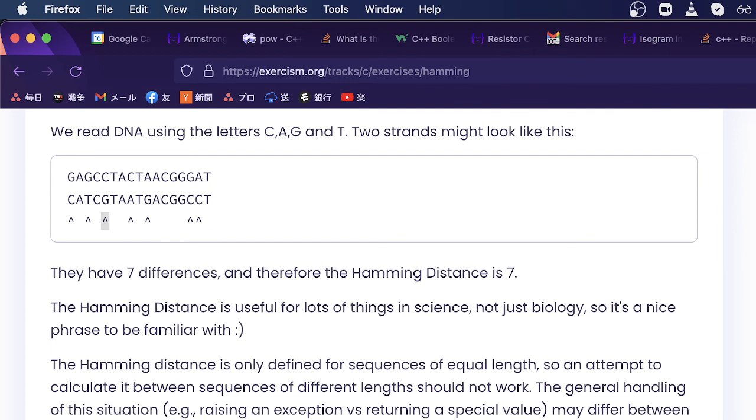But if ax is different from bx, sorry, computer shut off. Okay, turned back on. So if this is different, then we use distance plus plus, and we need a distance variable. So let's go ahead and say var d equals 0, and then finally we return d.